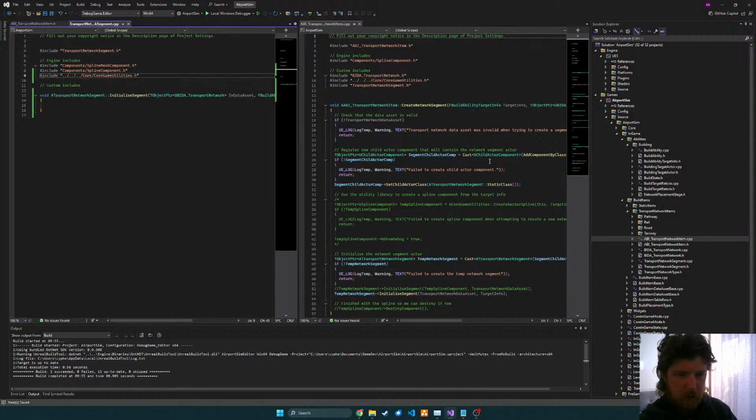And this is just where we have this create Bezier spline method created.